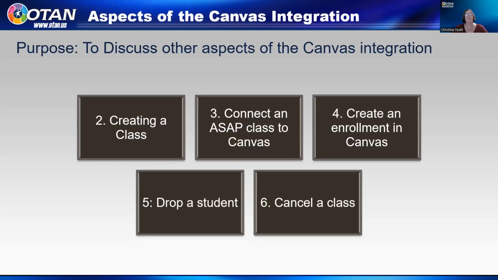This is the final video that I will be making about the ASAP Canvas integration. The purpose of this video is to discuss the final 5 steps that are discussed on ASAP's website: creating a class, connecting an ASAP class to a Canvas course, creating an enrollment in Canvas, dropping a student, and canceling a class. Let's jump over to the ASAP website.